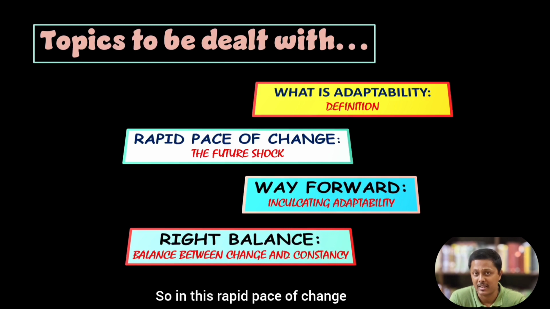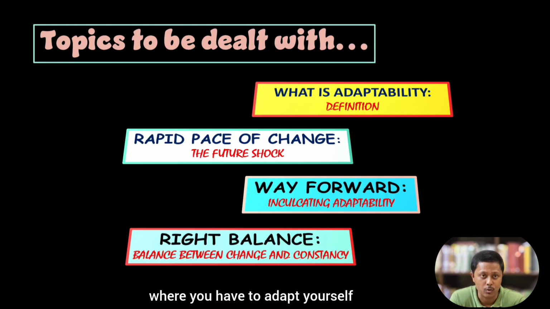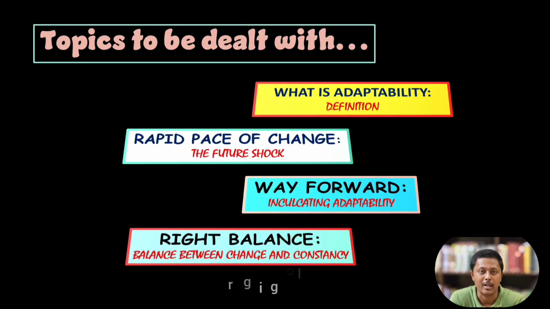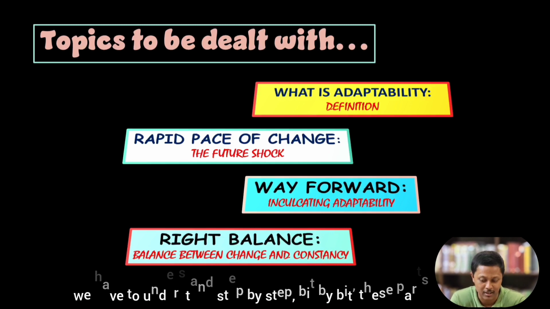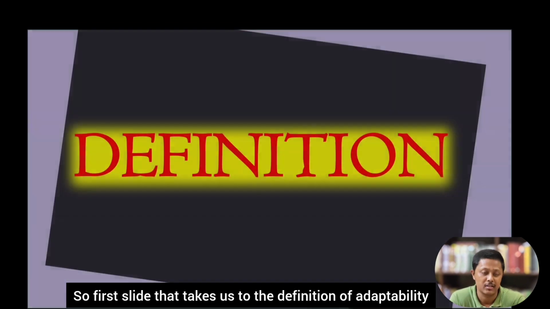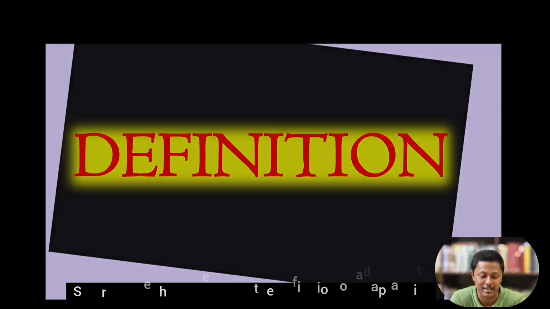So in this rapid pace of change, where the world needs faster programs and faster aspects, you have to adapt yourself. Either you are going to adapt or you are going to lose. So in this video, without wasting time, we have to understand these parts step by step, bit by bit. The first slide takes us to the definition of adaptability.